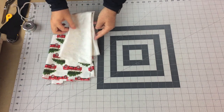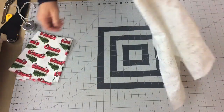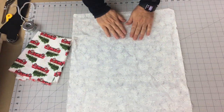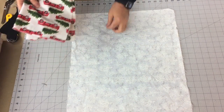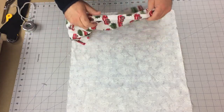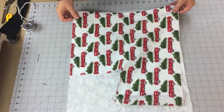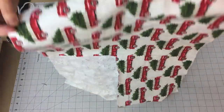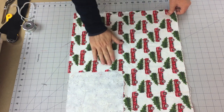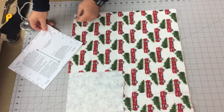Okay, I'm going to lay my fabrics out now. I have a lot of extra Christmas fabric, so that's why I'm using this, because I normally work in knits, and this is probably about the only woven fabric that I have. I'm using 100% cotton fabric. This is basically quilting fabric. So I'm going to lay them on top of each other. Make sure your grains are together. This is my straight grain and this is my cross grain, and I've cut a piece out here, but that's all right. So I've got my pattern, I can lay it right on top.